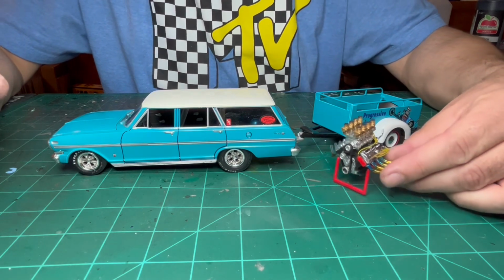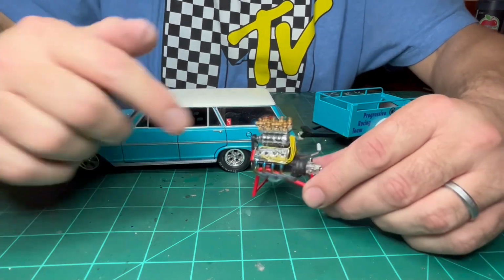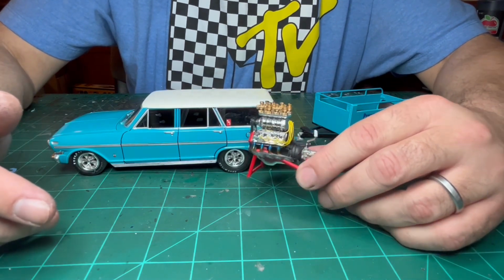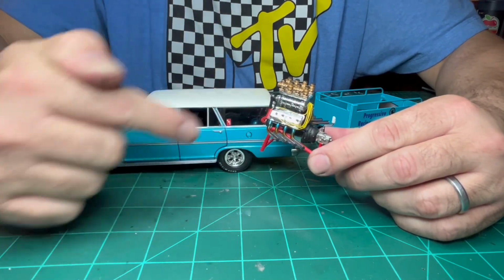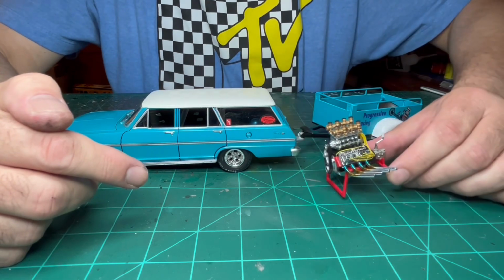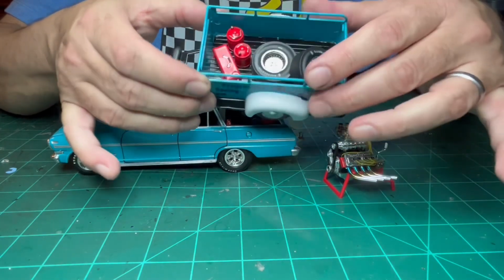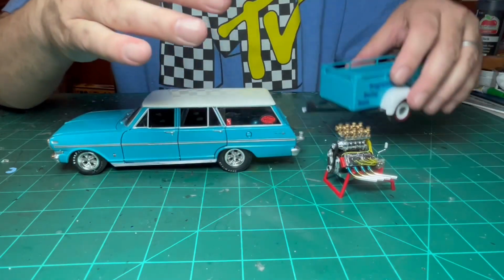And look at this extra engine it came with. The racing engine. Now, it didn't come with these spark plug wires, but I had one of these wired distributors. I've never used them before. And I thought that turned out really neat. And then I made the pipes look like they've gotten hot, you know, when they're getting it ready for their drag car. Pretty cool. And then here's our trailer. I added some slicks in there for their race car, you know, pretty cool stuff. The toolbox, decals, pretty neat.